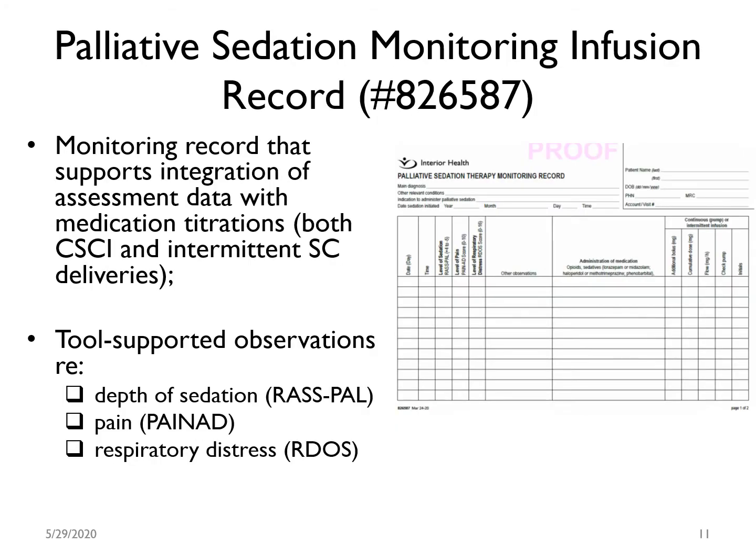The palliative sedation monitoring record is mainly for the use of nursing staff to help titrate an infusion or intermittent delivery of medications for palliative sedation. It can also be reviewed by the ordering clinician in case they are uncertain of whether the level of sedation is appropriate or whether the patient is actually comfortable.